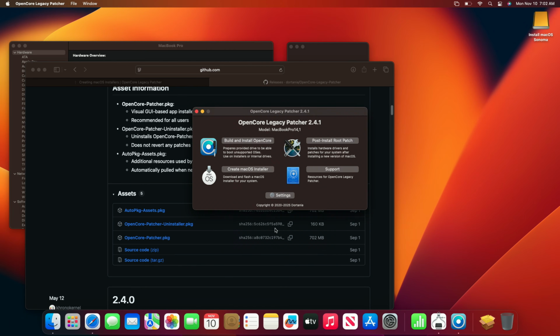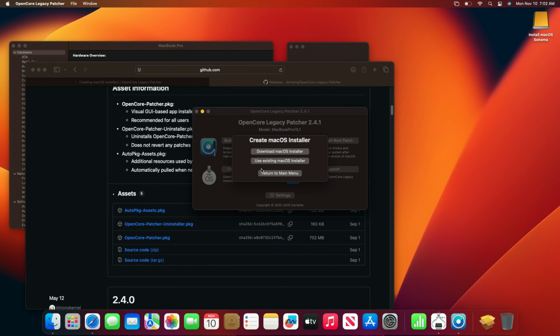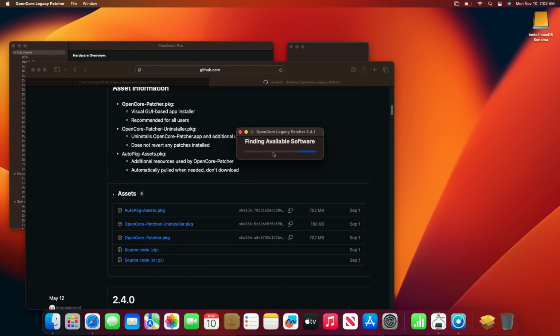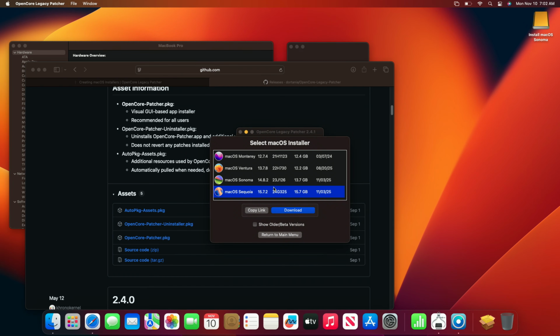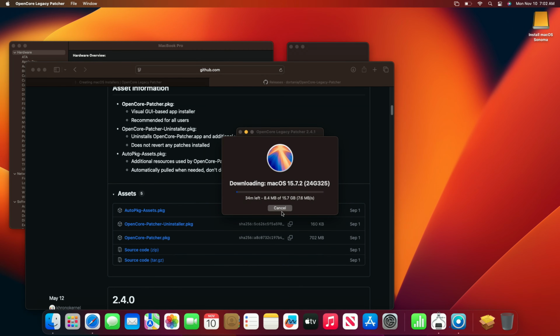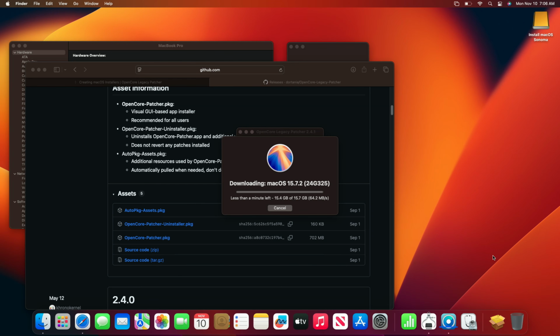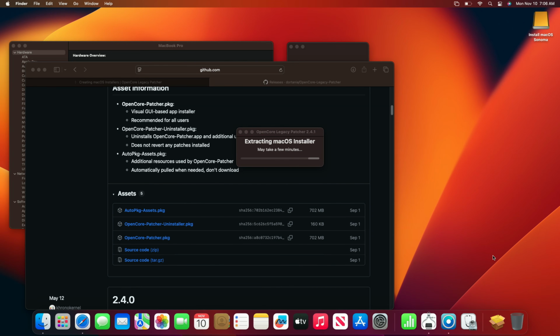Okay, once that is done, you'd be able to install the Mac OS version that you need onto your old MacBook Pro. Here we'll be selecting Sequoia to install onto our Mac. This will take a while. It depends on how fast your USB drive is. For mine, it took about 30 minutes, so I'm cutting the video here, fast forwarding it, so you'll be able to get on with the rest of the process.